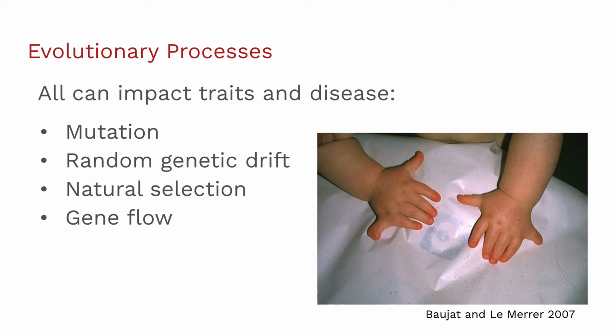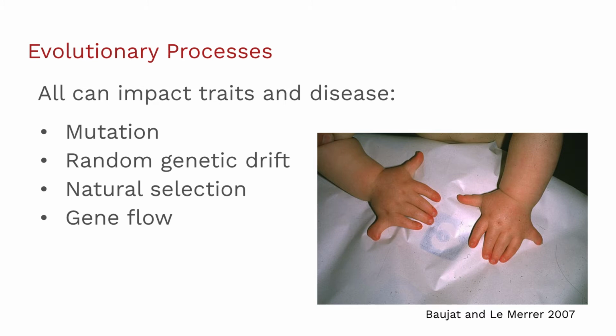Okay, so the next central key theme in evolutionary medicine is that all evolutionary processes can impact traits and diseases. So here listed are the 4 forces of evolution that we've discussed before, and a lot of focus is given to natural selection in evolutionary medicine. It's the flashiest, but I've railed against this idea and told you to beware of the trap of thinking that all things are due to natural selection, that all things are adaptations. It's important to remember that mutation, drift, and gene flow are also important in impacting traits with relevance to health.